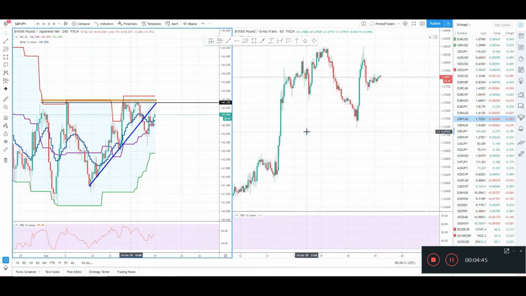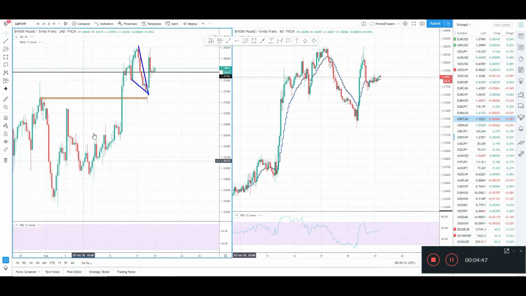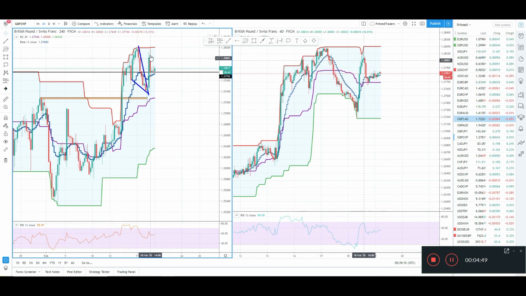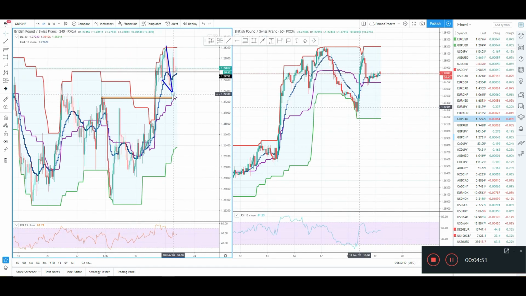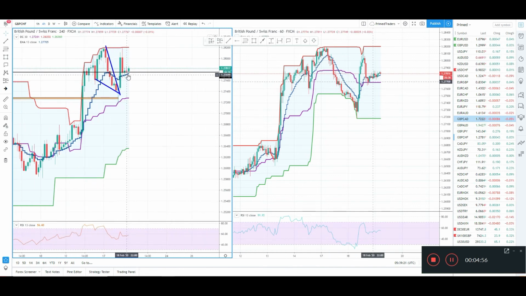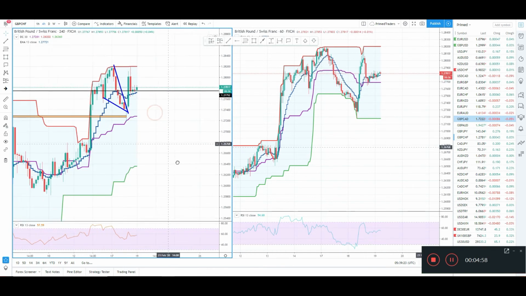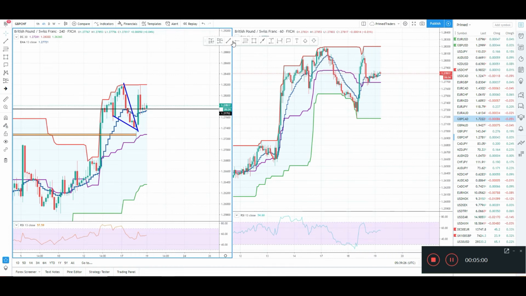Now, the final one is GBPCHF, which is as well at a support. Yesterday, a beautiful move to the upside. I made some money during the news. Now we are above this level here. We are using that level and the EMA as a support. So I think we could continue going up. We generally need to break this trading range right here to make that happen. All in all, it's looking good.